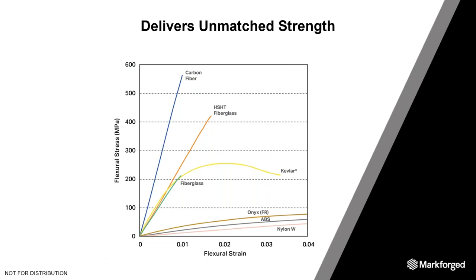So with the fiberglass, Kevlar, high strength, high temperature fiberglass, and carbon fiber, you're getting parts that are significantly stronger and have different properties. So for example, the carbon fiber is going to give you your best strength to weight ratio, and that's going to create your strongest metal-like parts. Whereas a high strength, high temperature fiberglass could be used for high temperature applications up to around 300 degrees F. And again, that Kevlar gives you more impact resistance. It makes it so that your failure mode in your plastic part fails more like a metal rather than like a ceramic. And then fiberglass is your best cost value, meaning that if you want a part to be a little bit stronger than your conventional component, but you don't want to break the bank, fiberglass is a great tool for that as well.